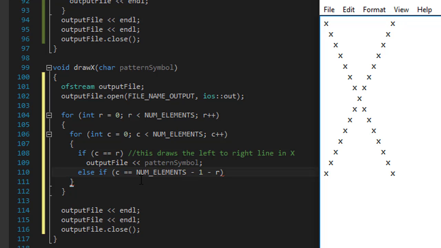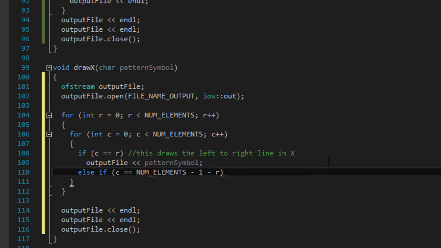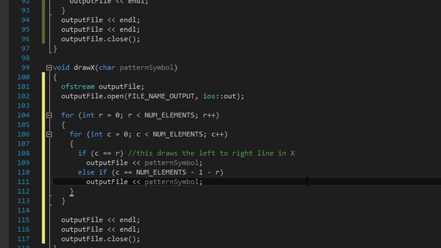Then it will draw the character number 13, or the index 13, so number of elements minus 1 is still 14, but R is now 1. 14 minus 1 is 13, so it will draw this character. Then it will draw the 12th character. Again, 14 minus R, where R will be 2, so 14 minus 2 equals 12, so it will draw this character, and all the way down to this one. Alright, so if this is the case, I'm going to draw the symbol for the pattern.